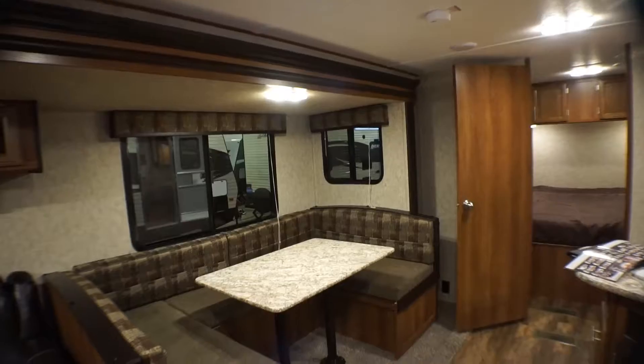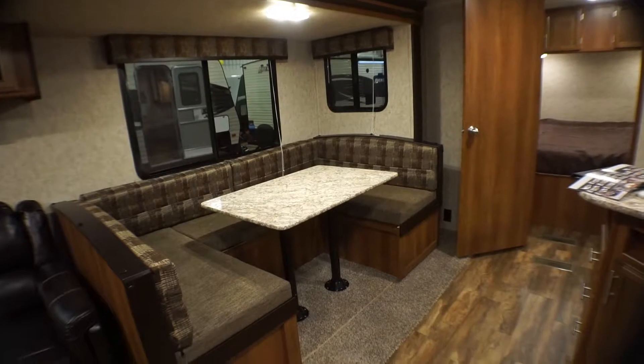If you're a big family and this is the kind of trailer that you can pull - if it's not too heavy for you and if this is your price point - maybe that would work for you, because you might have kids sleeping not only on the bunks but also folding the dinette and the couch down and needing to just get everybody in here somehow. You might just be repurposing this space every night anyway for everybody to sleep in, and it might not be a big deal to you.